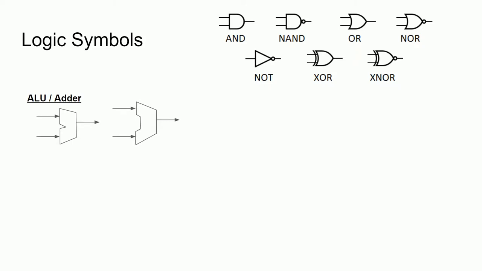Next we have the more complicated block components, each of which is made up of the more basic logical gates. First we have the ALU, or adder. This unit is responsible for taking two multi-bit numbers and producing a single output. For example, an 8-bit adder will add two 8-bit numbers together and output the resulting 8-bit number. These can be represented by either of the two symbols, with the ALU usually taking the first symbol and the adder taking the second. The difference between an ALU and an adder is that an ALU is also responsible for performing bitwise logical operations such as AND and NOR.